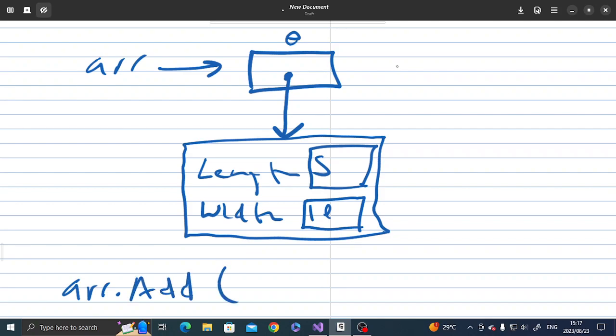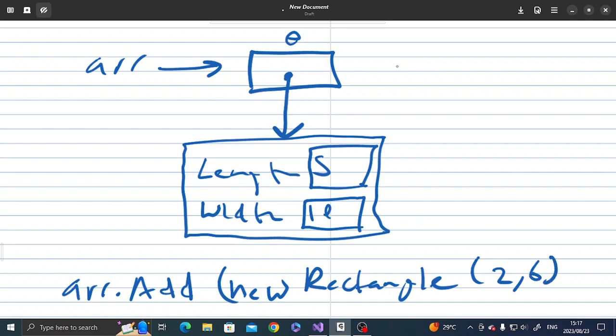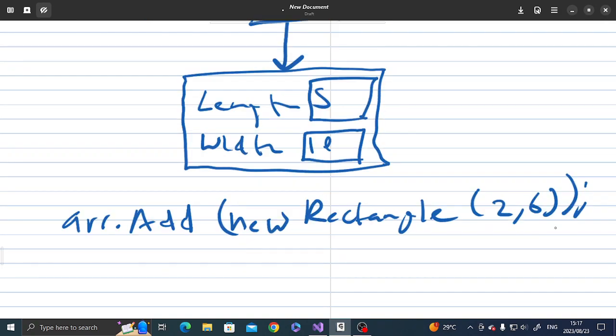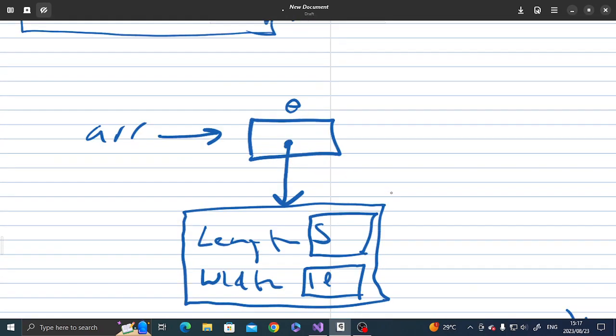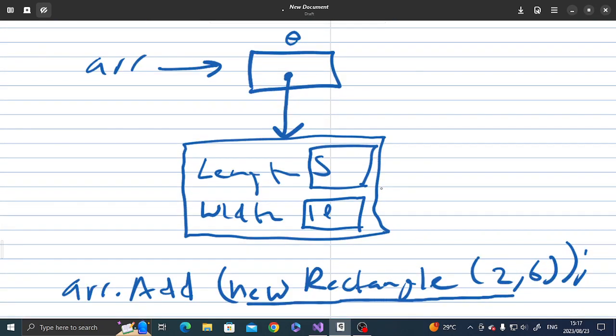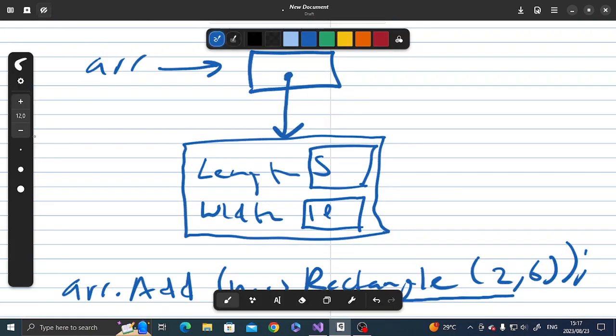Then I'm going to specify the object. I'm going to create a new rectangle object in memory, and specify the dimensions 2 by 6 like this. If you do it directly, you normally use the overloaded constructor. We know that this line of code will create a new rectangle object in memory. So how is this going to work? Let me copy the array.